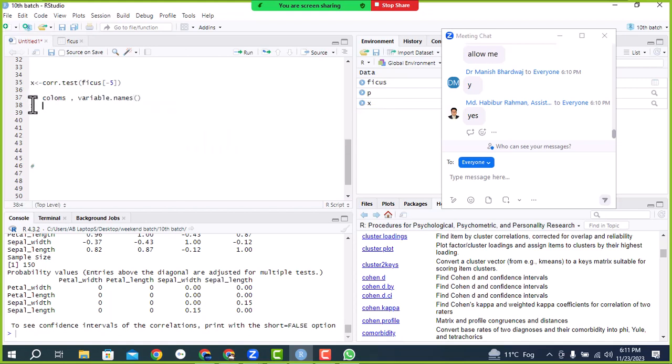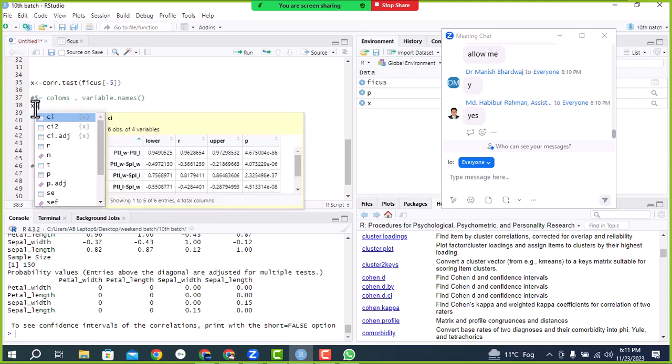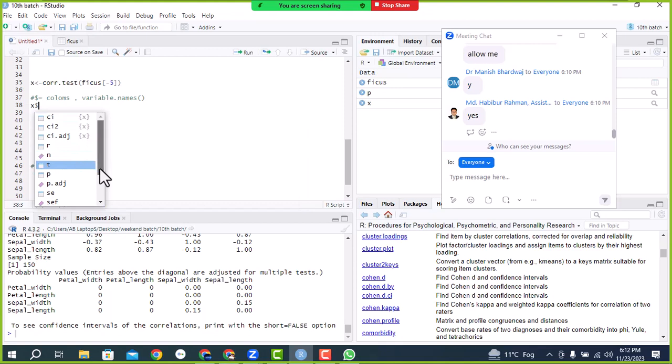So after x, when I type dollar sign, it gives me a list of different results of correlation analysis. These are all results of correlation analysis.